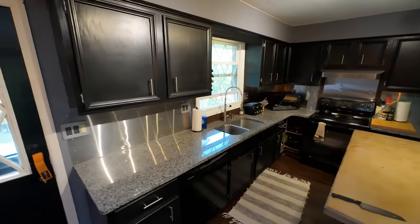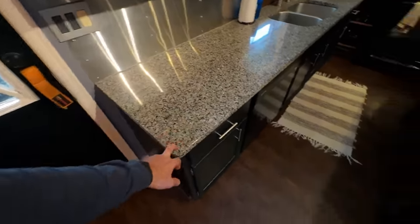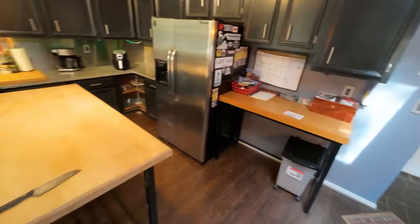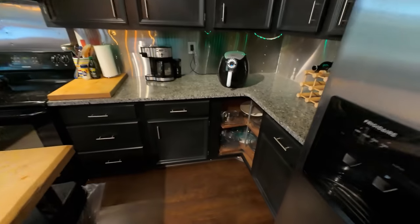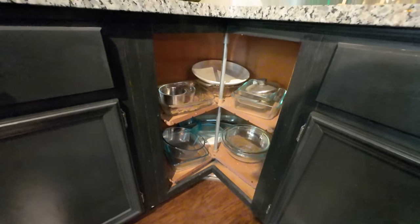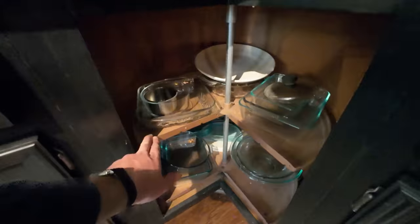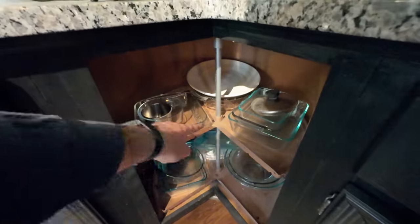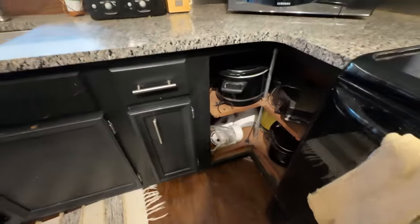And then this is the kitchen that we redid in like 2017. Painted the cabinets, new granite countertop, floating floor, a little piece there, an island here, new cabinet hardware. But these corner cabinets, I never got around to putting back on when I painted them, and they've since been thrown away. So I need to measure these dimensions so that Aaron and I can make some new corner cabinets. So there, and these are Lazy Susans.